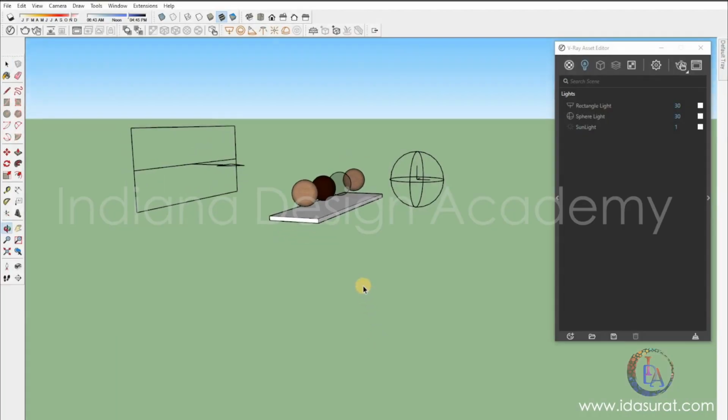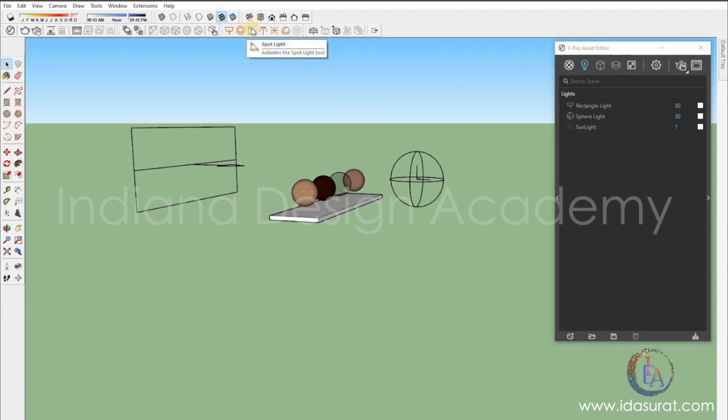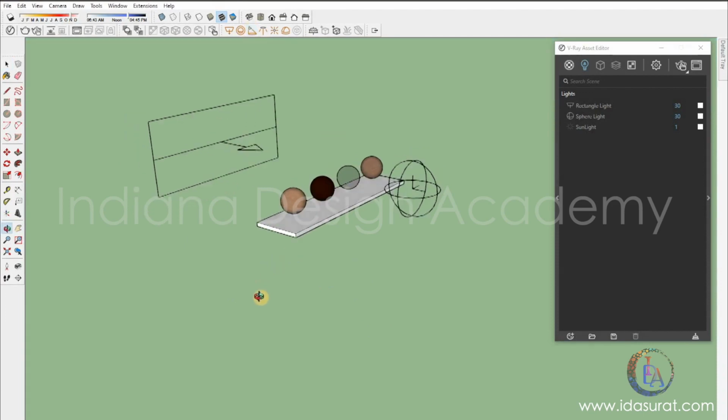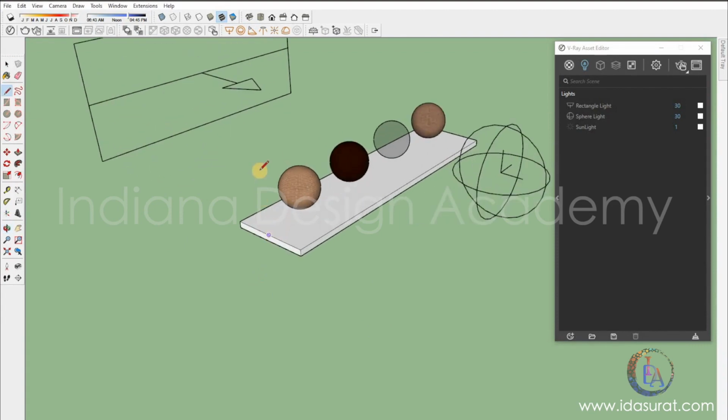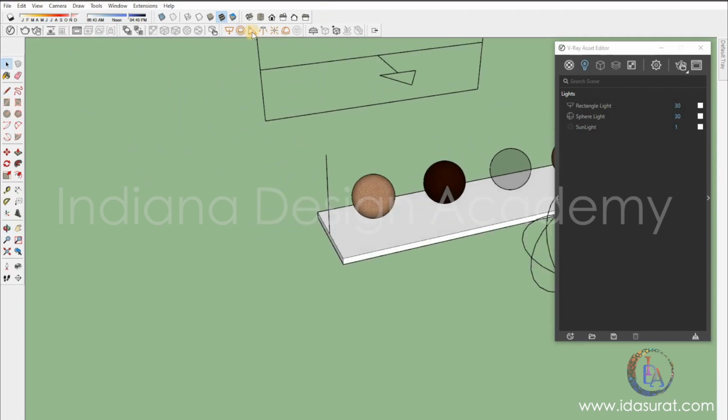Now, having had a look at the sphere light, let us move to another light, which is known as the spotlight. We know the spotlight is generally used to focus on a specific point. To see the effect of the spotlight, let me make a line to hang a spotlight over here. I want to focus my light on the spheres.